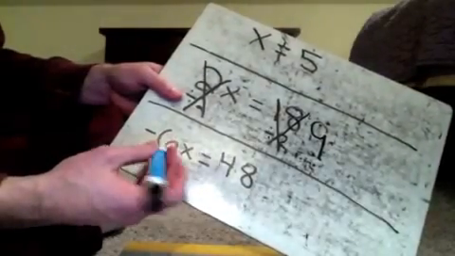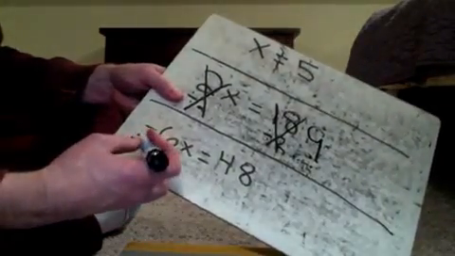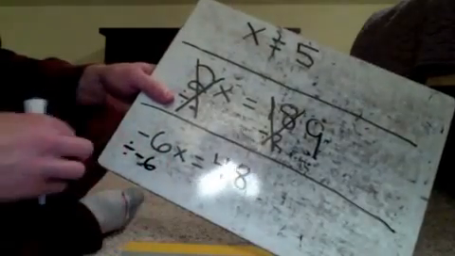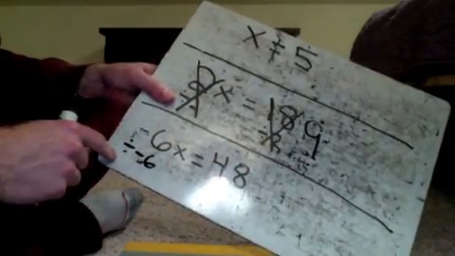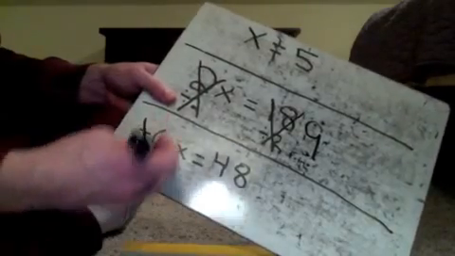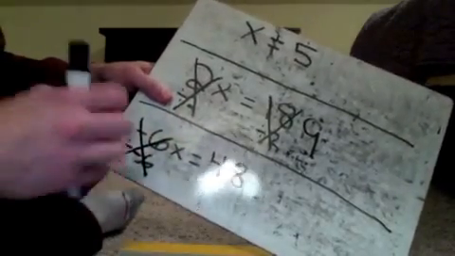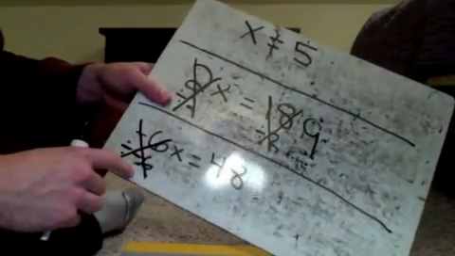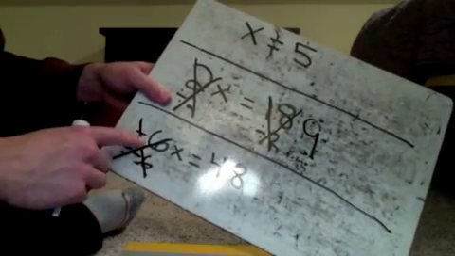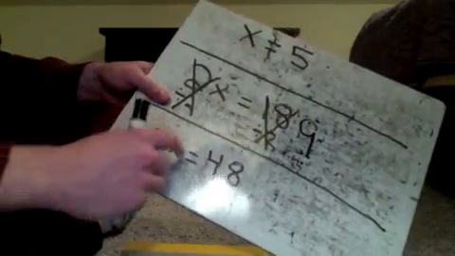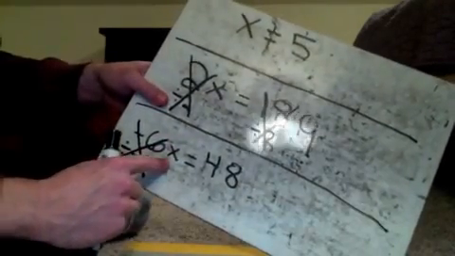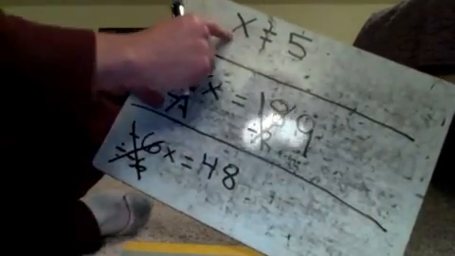So the opposite of timesing by negative 6 is dividing by negative 6. If you ever do opposite operations, those will cancel out. So I could put my cross through there. Those have canceled out if we have opposite operations. Times by negative 6, divide by negative 6 are opposite operations. So now all I have is x left over here, which is what we want. That's our goal, like we had up here.